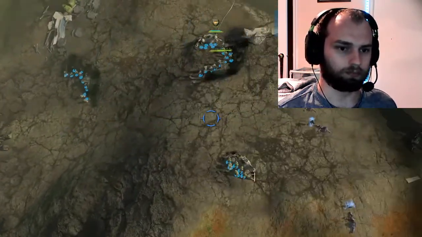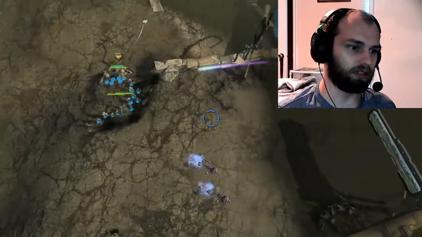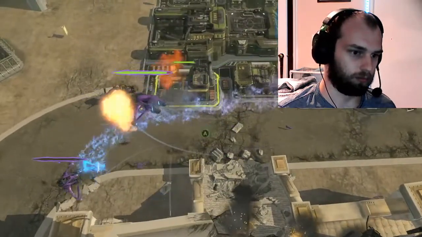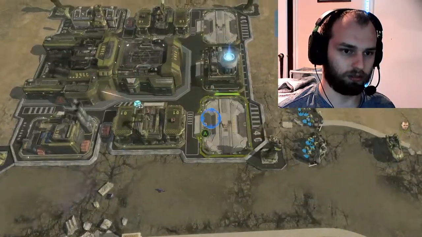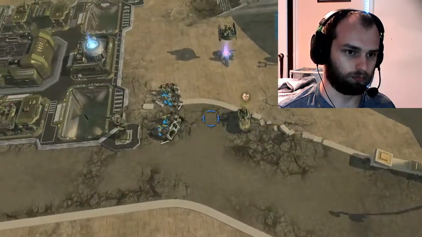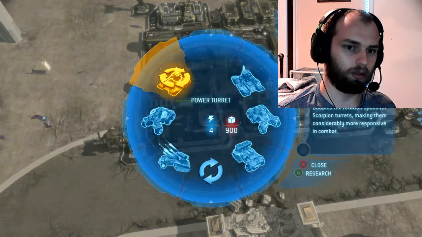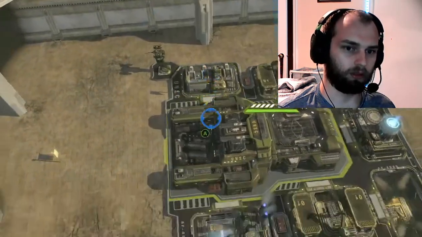Turret improved. Another thing with that is, see, I wish I could get rid of him so bad, guys. I just want to get rid of him now. All these banshees trying to fly over on me are just annoying. You know what? I'm gonna pump out a scorpion. Turret complete. And I'm really gonna try to get that upgrade.